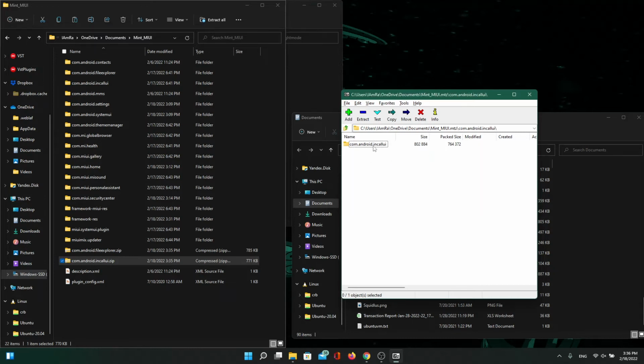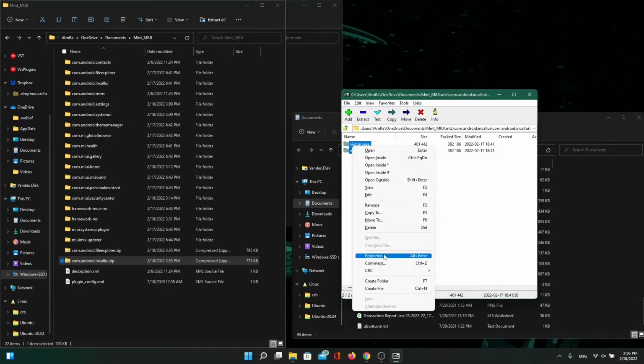I started out by zipping the main folder, but that's not the right way to do it. You have to go into it, since this adds another layer.